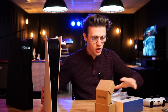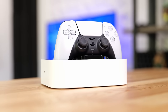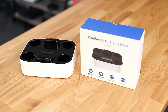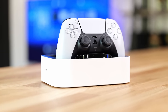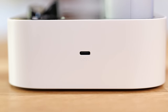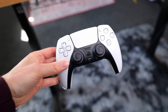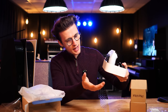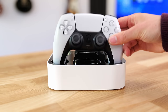A pricier option that also provides charging is this one at around $28–$30, and it actually looks quite good — almost like an official PlayStation product, with tidy packaging. It's a much more subtle PS4 controller charger that could sit on a shelf easily. Powered by a Type-C cable you could run from your console, it charges controllers via the microphone jack. My favorite thing about this controller dock is how clean and minimalistic it is — no random branding, so it looks like it could be an official Sony product.